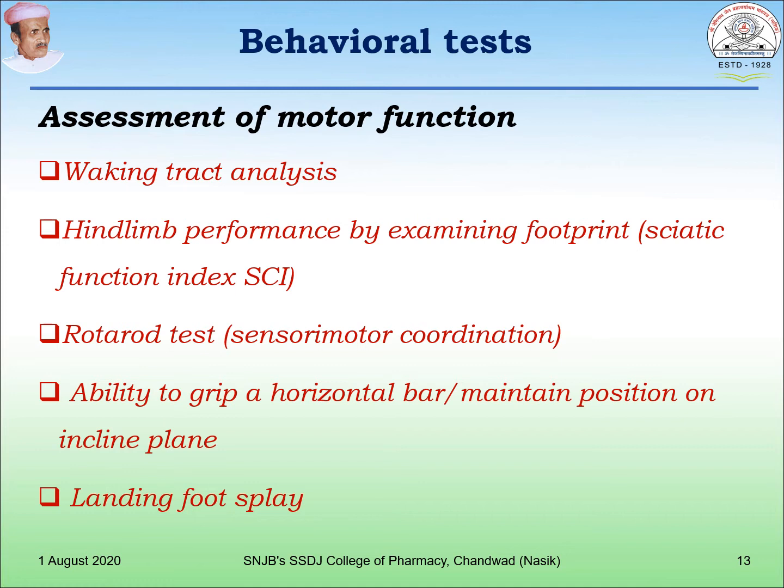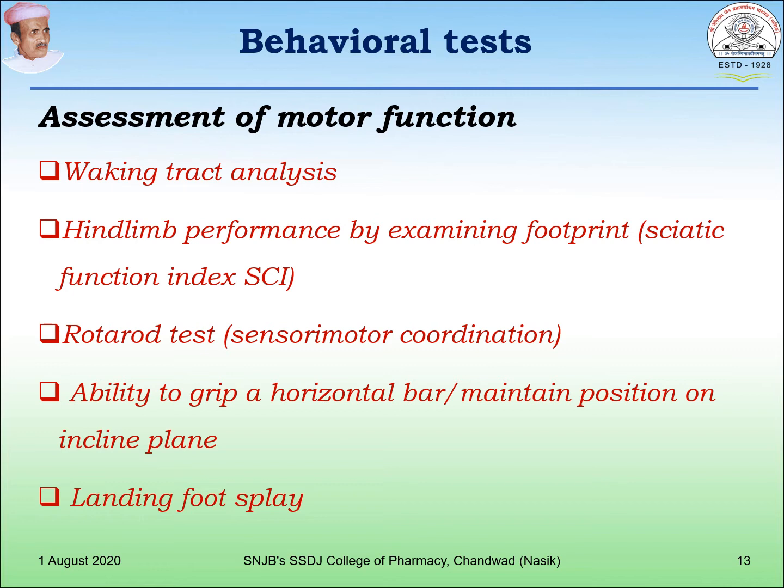Then the Rotarod test, it is used for sensory motor coordination, where in that case you keep the animal on the rotating rod until the animal falls down. You measure the time, how much time it is required. Then another is the grip strength. On a horizontal bar you keep the animal, that is grip strength, and maintain the position on an inclined plane. This is another. Then landing foot splay.